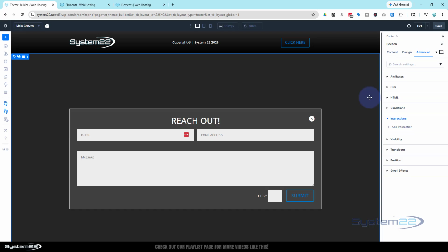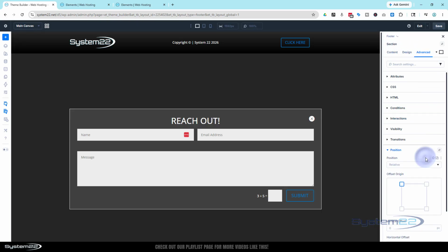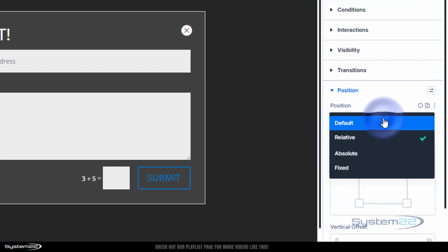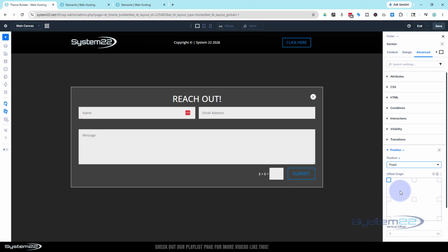Great. Now I'm going to click back on our section. I'm going to put it where I want it. To do that, over in advanced, we're in the section, as you can see here. I'm going to go down to position like we did before with the icon, but I'm not going to use absolute this time. I'm going to use fixed, which means it'll put it in a fixed position on our page, and they can scroll up and down the site. It'll stay exactly where it is. Default's top left. I guess I'll put it top middle should be fine. Middle will be fine anyway. As we're covering the screen, I think any of those will work. But adjust to taste. I'm going to use the top here.